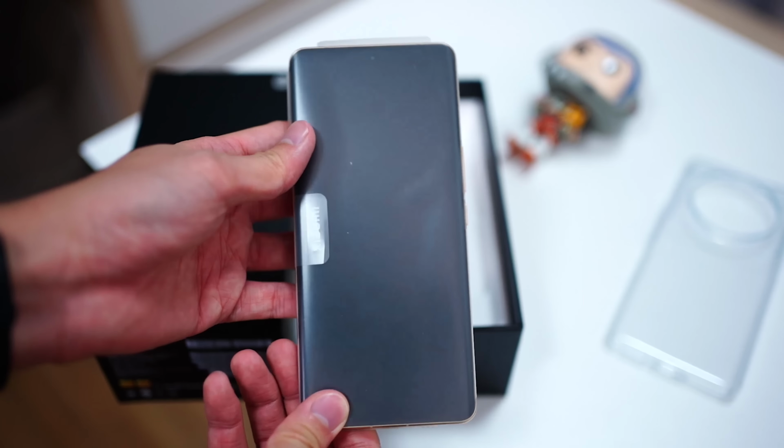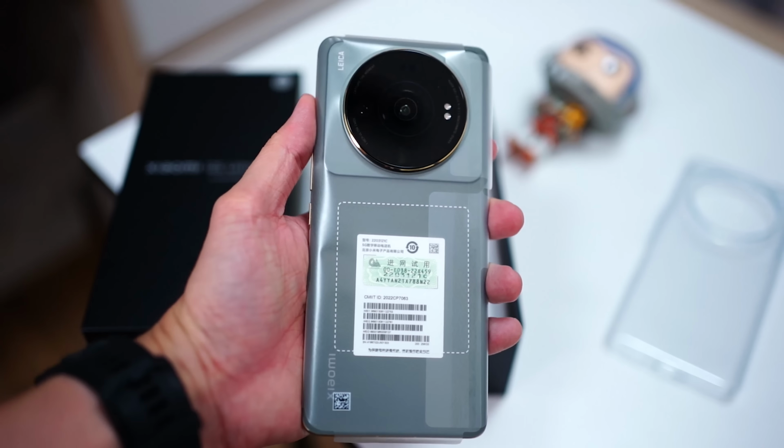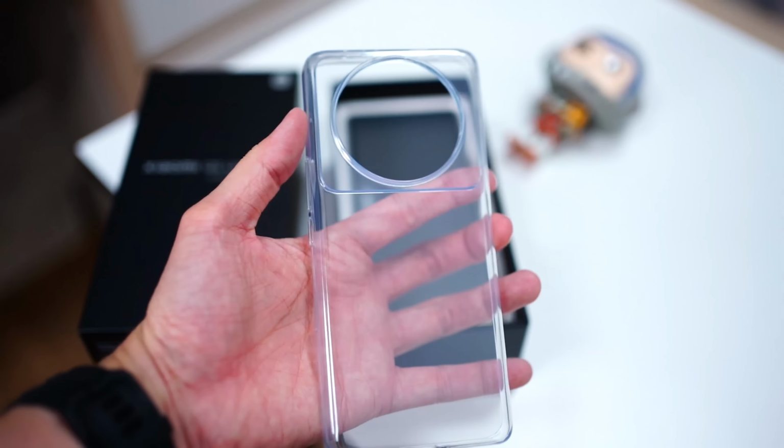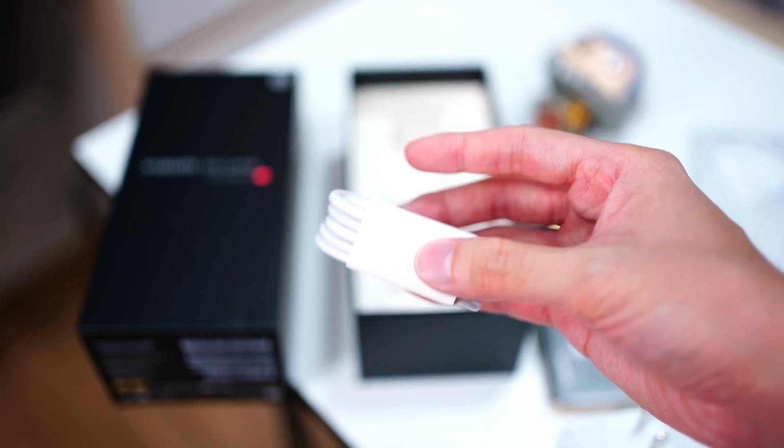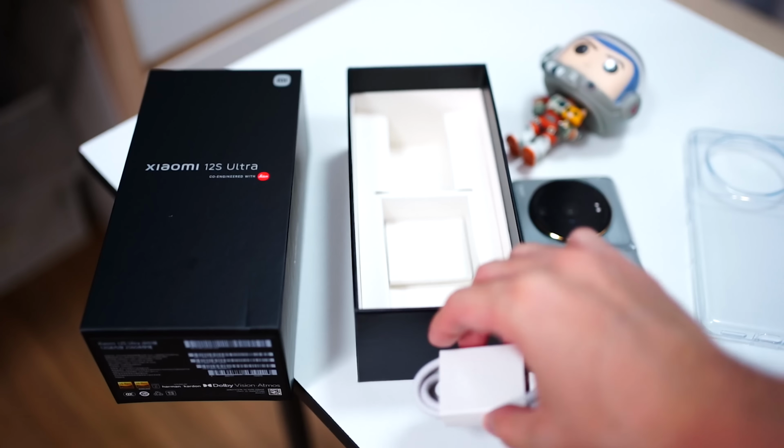Now before we start off the video, of course I want to share with you a very quick unboxing process. I won't go through the entire process, but I'm just going to let you know that, to be honest, it was a little bit underwhelming because it did not come with a lot of cool stuff in the box. Basically, of course, you do get the phone itself. You actually get a very typical kind of silicone case. We've seen other brands coming out with even better casings in the box, but yeah, this one is super basic. In terms of your charger, you get a 67-watt charger, and of course you get a Type-C cable, and that's pretty much everything that came in the box. There's literally no other special goodies.